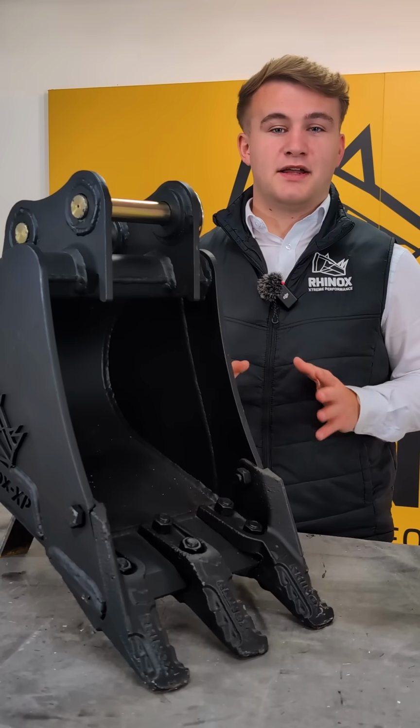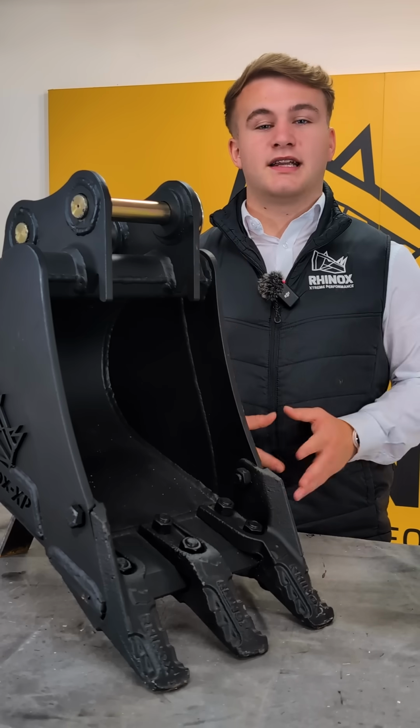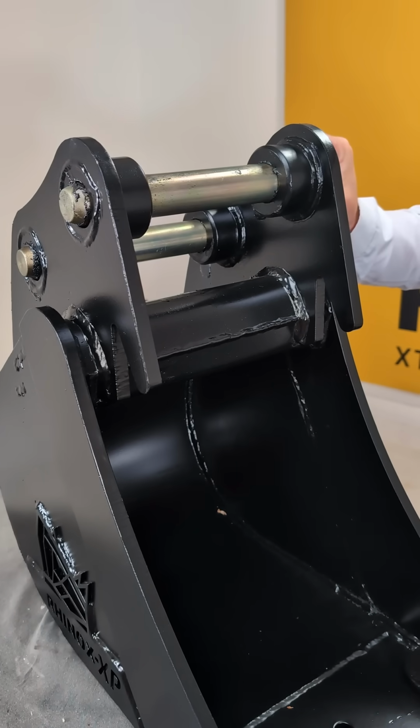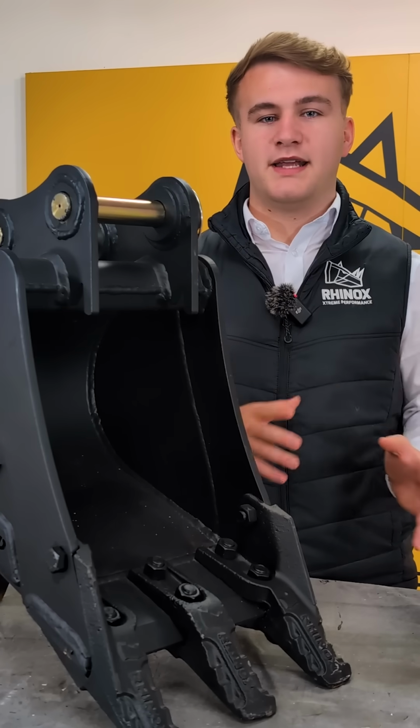Think bucket pin sizes don't matter? Think again. The wrong size can wreck your machine and your wallet. Here's why picking the right size is crucial. So first, what happens when your pins are too big?